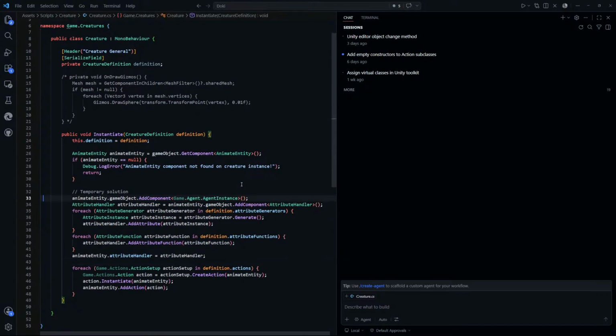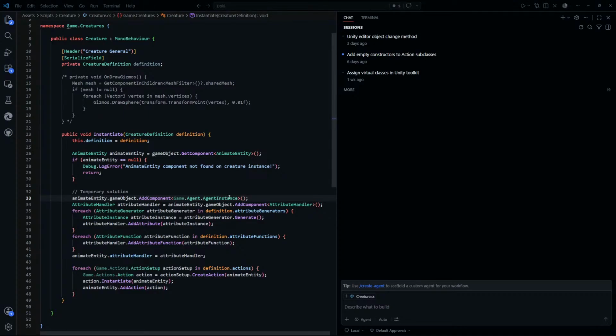What do we use the definition for? Here we get animate entity, and then we add agent. I want to do that. I think I want to add agent in the graph as well. Attribute handler, attribute function. Okay, beautiful. We're pretty much gonna build the full prefab in the actual graph.